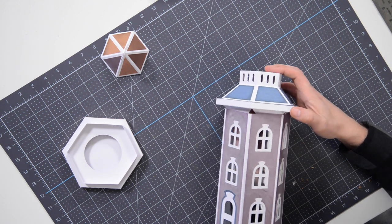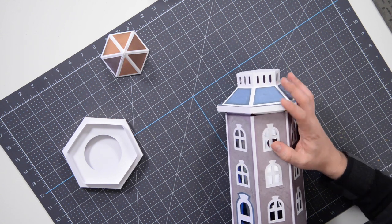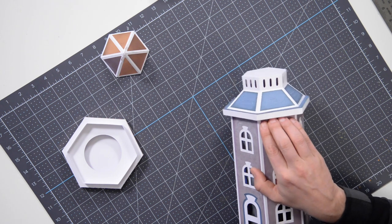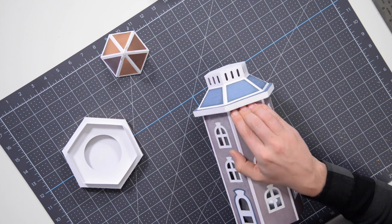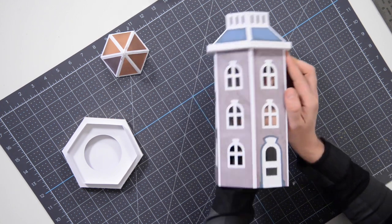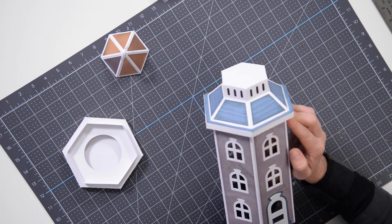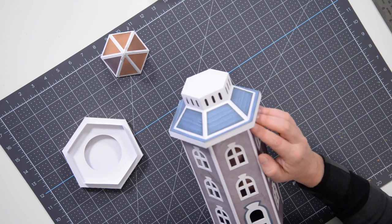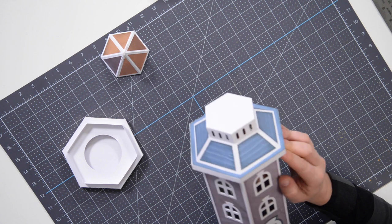And then you can stick your hand in there and take that tab and make sure it's centered first off. Get it nice and centered. Make sure all the tabs are in. They are. Get it centered and then push down while you're pushing up from the inside. I wish I could show you that, but I'll show you the inside here in a second. Make sure it's nice and flush up against the underside of this little roof. There we go.